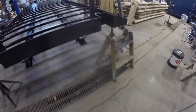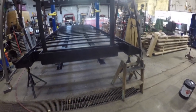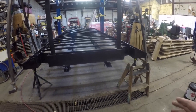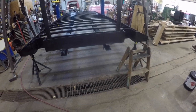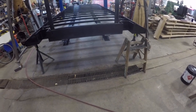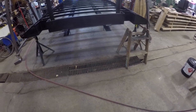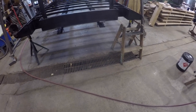Anyways, probably what I'm going to do tomorrow, if they can't come up with that tip today, is take the old gun, throw some more of that POR 15 in the gun, and do another coat on the underside.